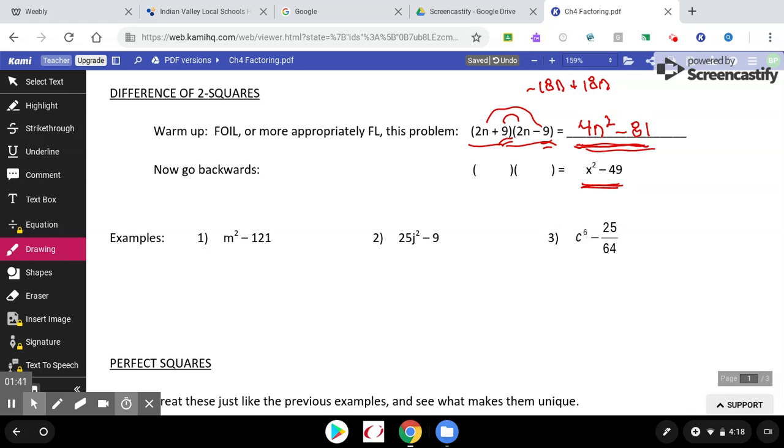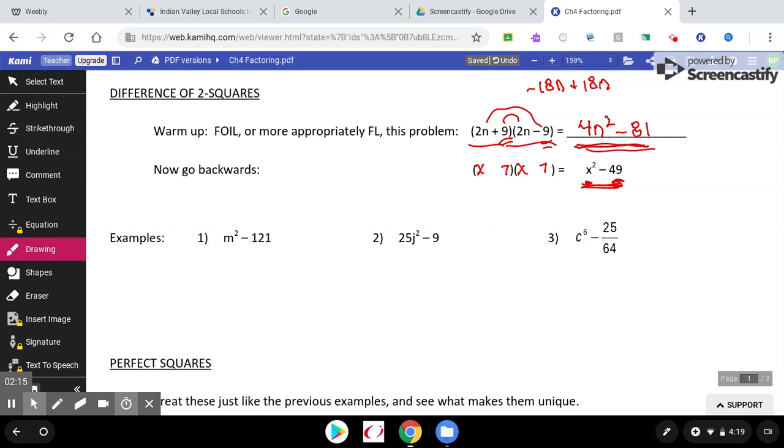So just like the previous video, we undo it. I'm going to start here with the thing that's first in my problem, which is the x squared. And if I undo it into something times something, well, x times x gives me x squared. And I drop down to the 49, and I say again, something times something, that's 49. So I undo it and make it 7 times 7. But again, these are squares, so it makes it a little bit easier. You're not debating whether it's 2 times 8 or 4 times 4 or 1 times 16. It's literally a number times itself all the time.